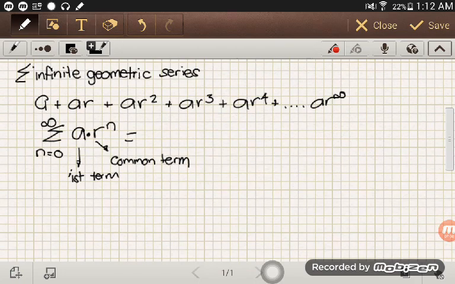And if you're going to simplify it, the common term, the simplified version of the infinite geometric series, or the mathematical equation for that, is what? You already forgot? Okay, so a, this is your first term, over 1 minus your common term. For your case, it's a over 1 minus r.